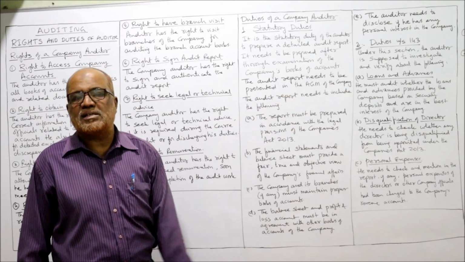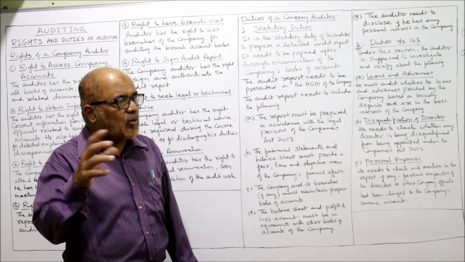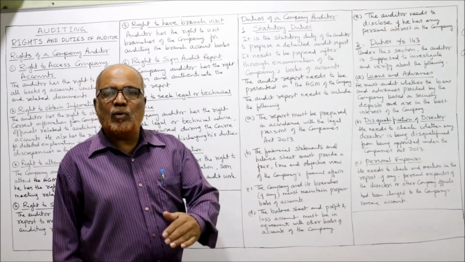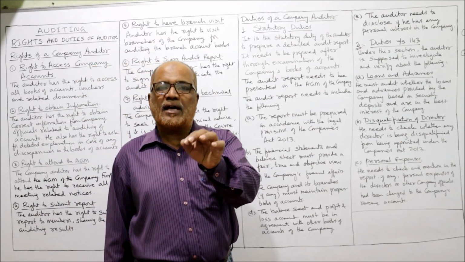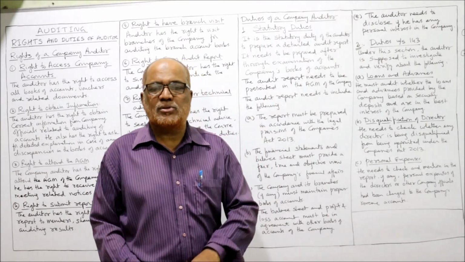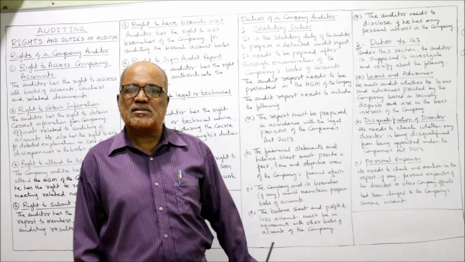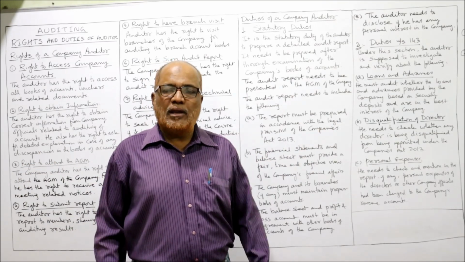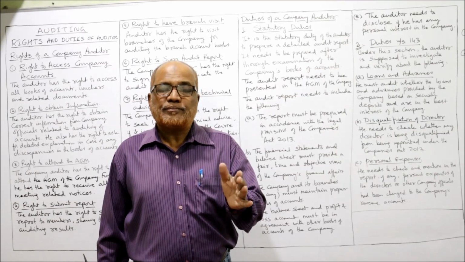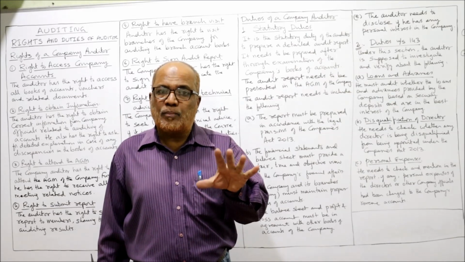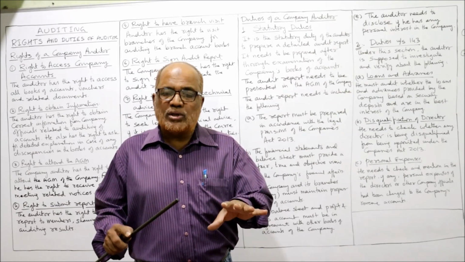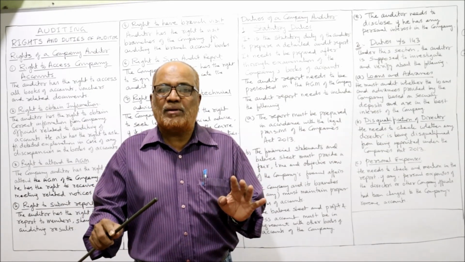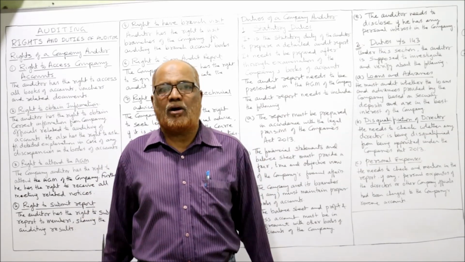Now apart from these duties, under section 143 some more duties are given. Under this section, the auditor is supposed to investigate and verify the following. A few items are given under section 143. The auditor has to verify and check these items. What are the items? First one, loans and advances. Sometimes a company may give loans and advances to another party. The auditor's job is to see, when loans and advances are given, whether there is proper security deposit given, and whether these loans and advances are given in the interest of the company. Whether the loans and advances given by the company are in the interest of the company or not, he has to check.